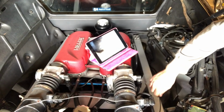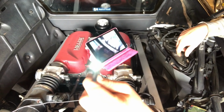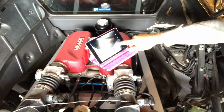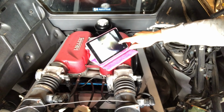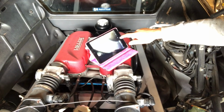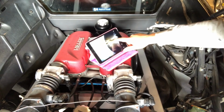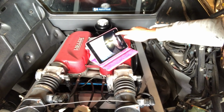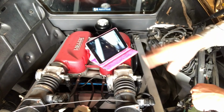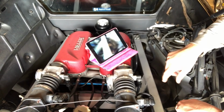But with our scope, I can get down here, and on the scope you can see it's got little LED lights. We can get down here, and on the shaft and on the picture here, it's upside down, the camera's upside down. Turn it around the other way, there we go. So what I'm looking for here is this mark here. This is the critical mark aligning here with the shaft, and I can take a picture on my screen, and that is the way I do it. 100% sure then, 100% accurate, and I'll do the same with the other 4 marks.